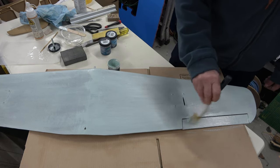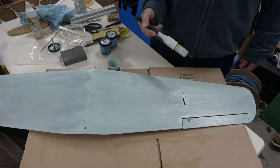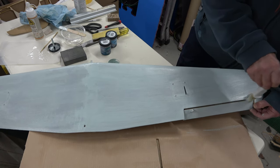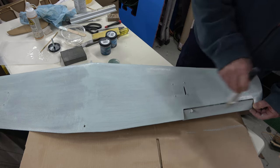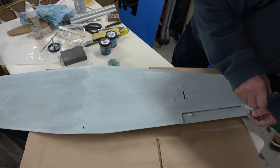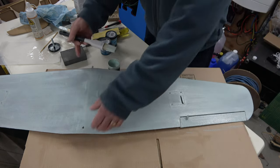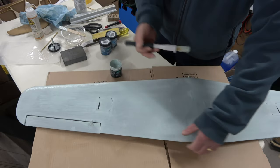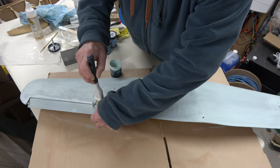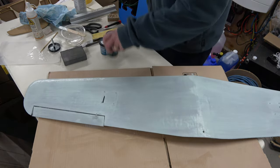But of course, what that will do is it will seal the surface, certainly waterproof it. It's arguable that this paint isn't that waterproof, but personally I haven't found a problem with it. It's not reacted to moisture in the air when I've used it before. But there's no harm in putting a sealer on top of it. Make sure you get in the hinge line, because that'll stick out like a sore thumb.